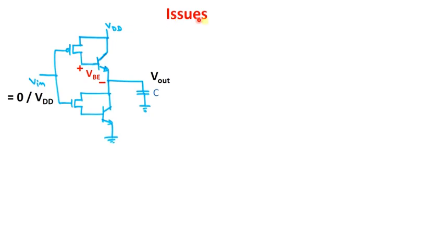And to discuss the issues related with this BiCMOS logic family, let us consider the inverter circuit. This figure shows the circuit diagram of the BiCMOS inverter, where if the input is equal to 0 or low, can you comment on the magnitude of V out? It is expected that when the input is low, the output is high. That is fine. But what should be the magnitude of that high voltage? Can this V out really reach VDD?